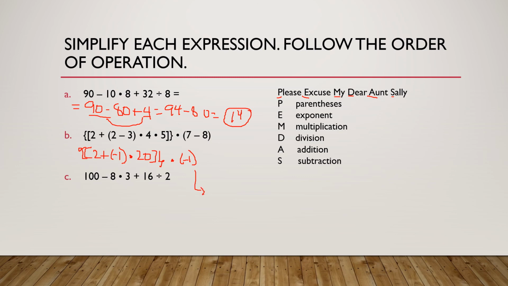Let's proceed here. Just like in a real blackboard, sometimes I do that. I have arrows. Okay. So, let's write this. Eliminate na natin 2 plus negative 1. So that means it could be negative. 2 minus 1 equals 1 times 20, okay, times negative 1. Then we have 1 times 20 is 20 times negative 1. Therefore, the answer is negative 20. Okay?